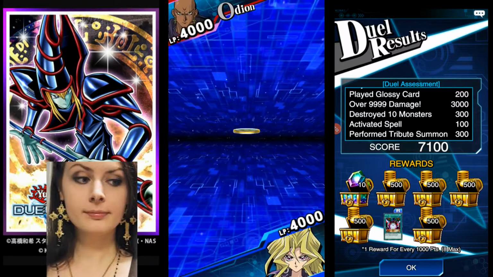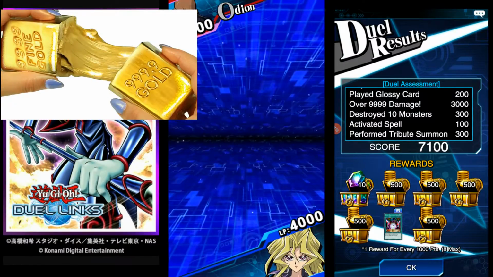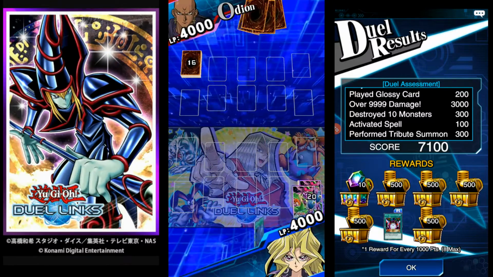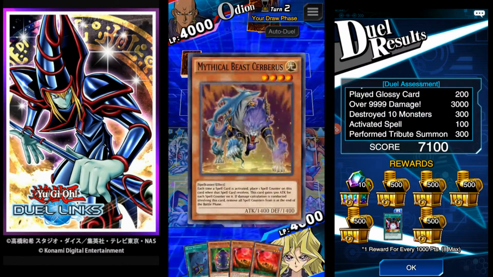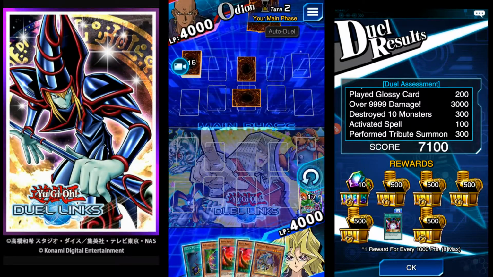So, I'm digging Odion's earrings. He looks blinged out, bling bling. I bet you that he's all gold from what I'm told and from what I see. Okay, so I'm using Mei. Gotta have my winged beast sleeves, and the Toon World thing in the background is just for fun.